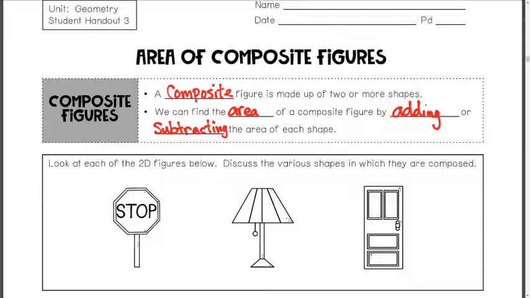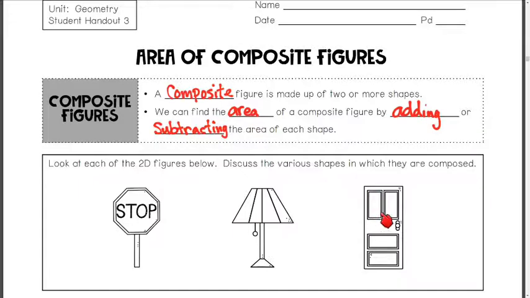So, for example, down here, if I were to find the area of all these separate shapes, we could see that we have an octagon and we have a rectangle. So I could find the area of one octagon plus the area of the rectangle and find the area that this takes up. Right here, looks like I have a big giant trapezoid, a rectangle, and a smaller trapezoid, and then a little circle. So I could find the area of those shapes, add them together to get the total area of that shape. And then same thing with this door.